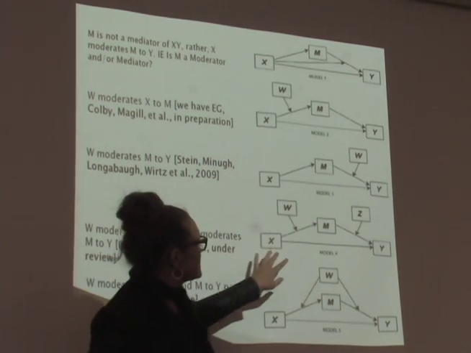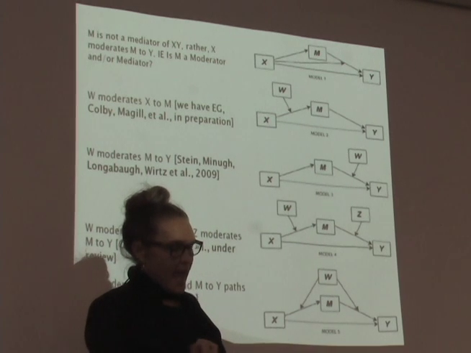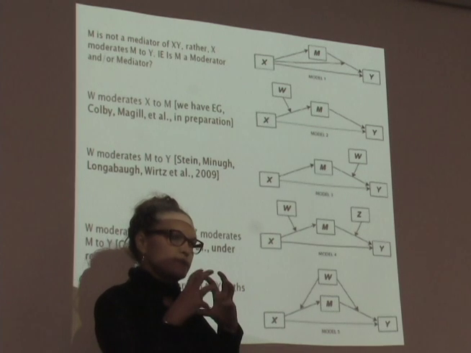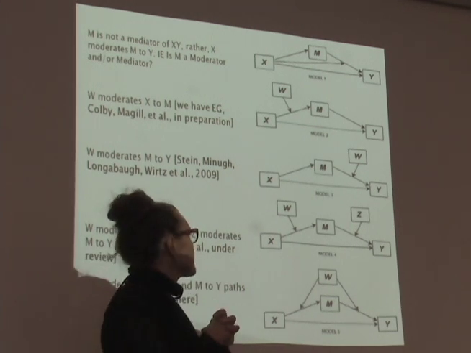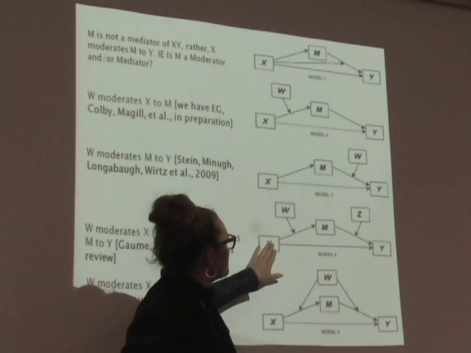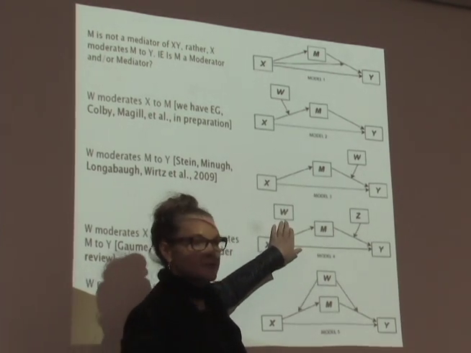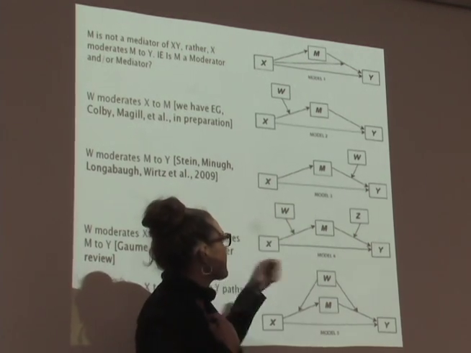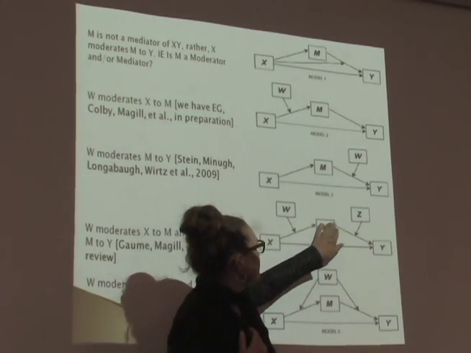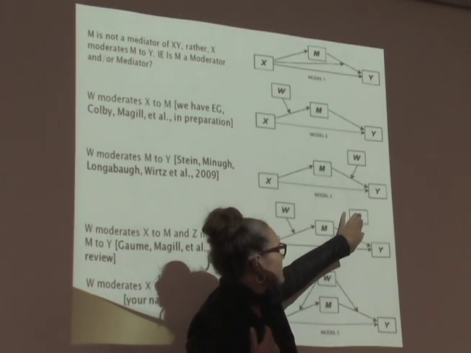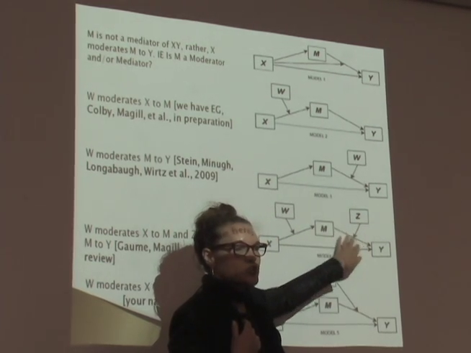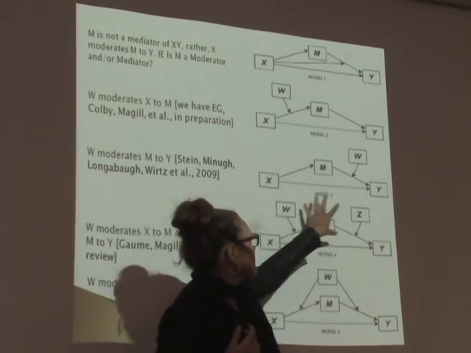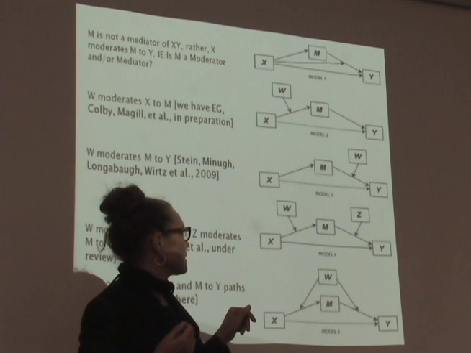But in this case, this was a sample of young men, and they were pre-contemplative, so they were all kind of clustered in terms of their motivation level. It was a non-treatment seeking sample. So in this case, you needed a highly skilled therapist, whose experience was the moderator at the A path. And you needed higher alcohol severity at the B path in order for change talk to act as a mechanism. So those were the effects that were found.